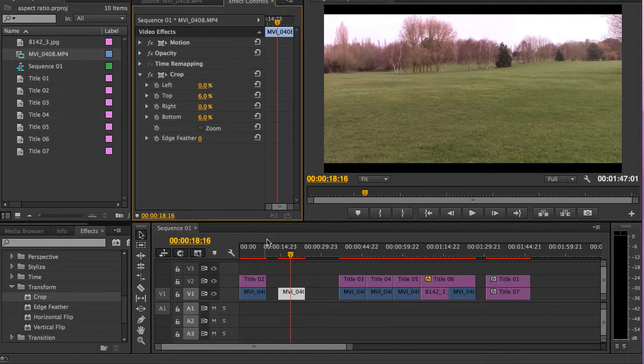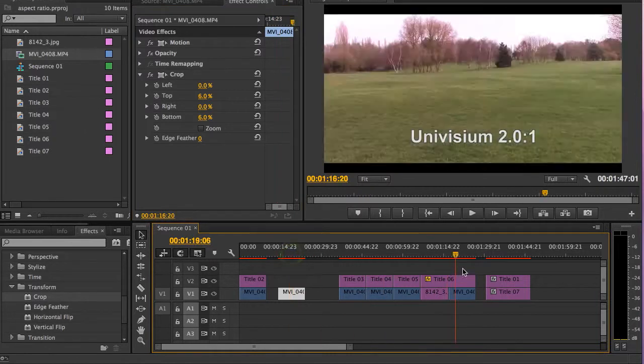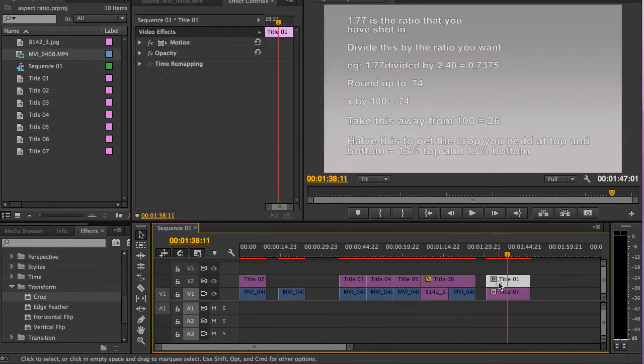Now, here's the maths part. I've just created this for you here, a little table. I'll talk you through how these calculations work. 1.77 is the ratio that you've shot in. You then divide that by the ratio that you want. So for example, you might divide 1.77 that you shot in by the ratio that you want, 2.40. This equals 0.7375.